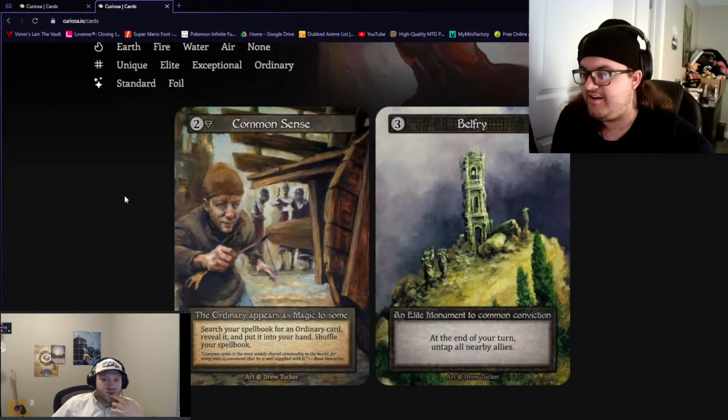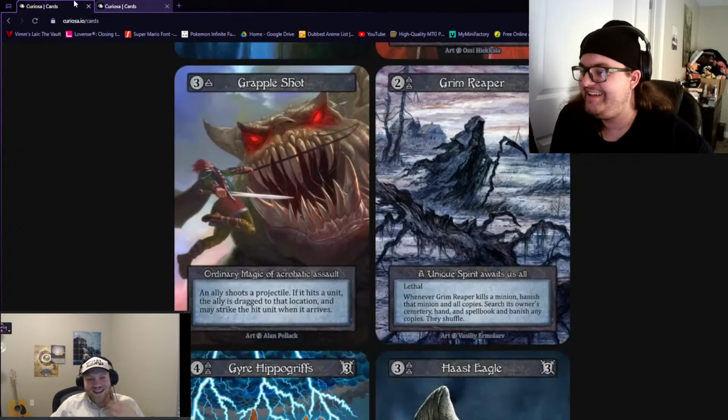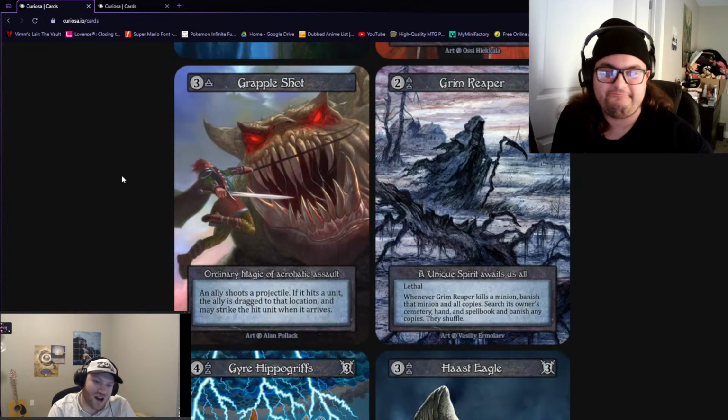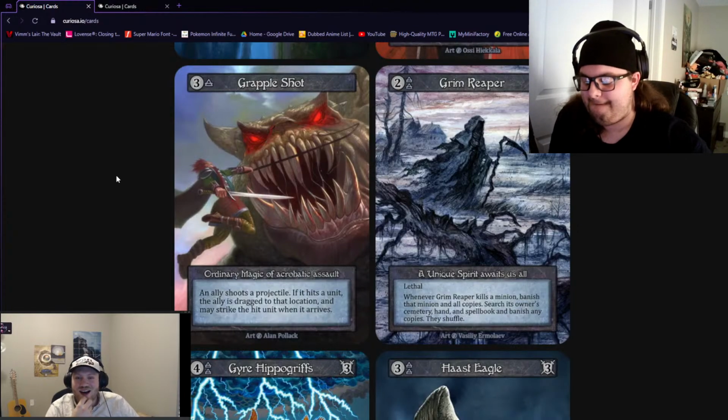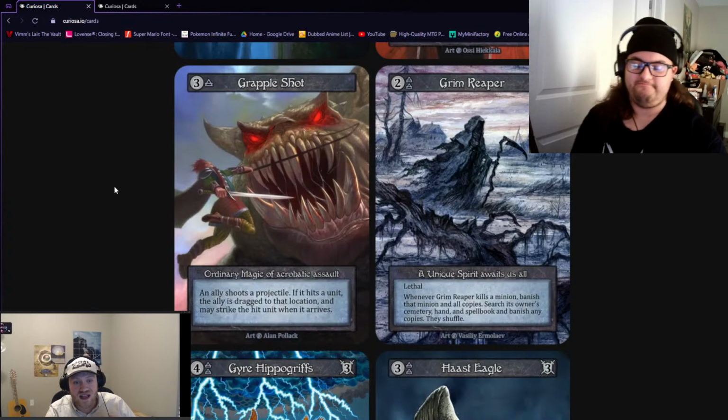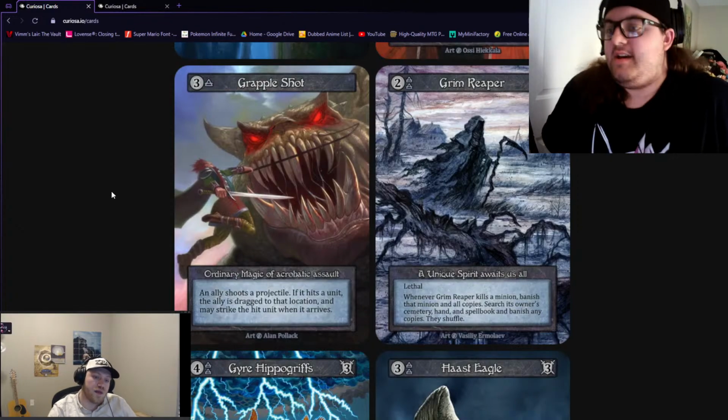Oh lord. Yeah, welcome to Earth Air. I would argue it's the best elemental pairing in the game, because of those 2 cards. Also, because Air draws you all your cards, Air gives you all your mobility, and then Earth gives you all the big minions and the things that want all the strike effects that Air provides.